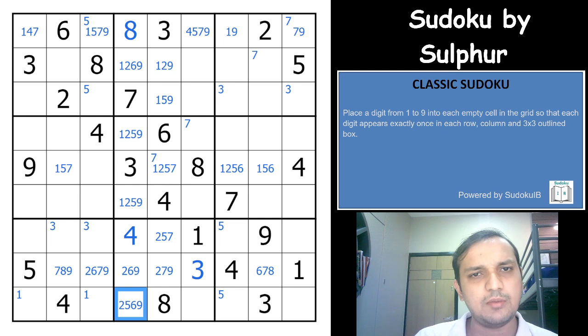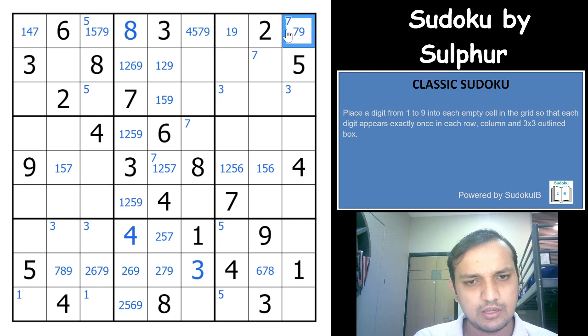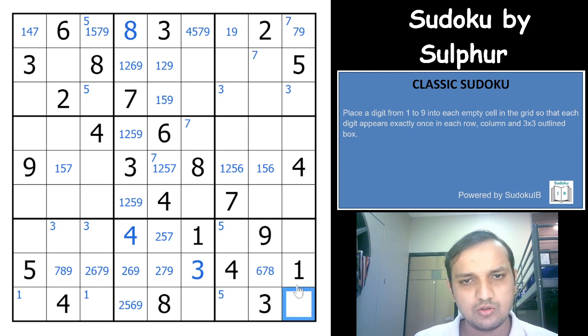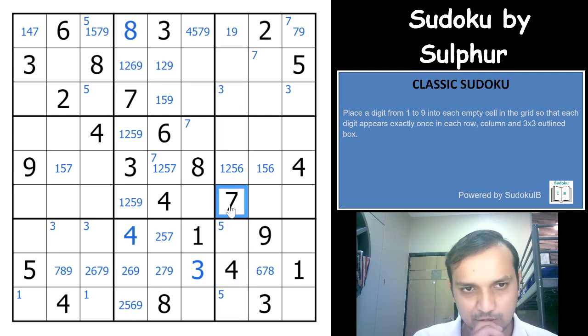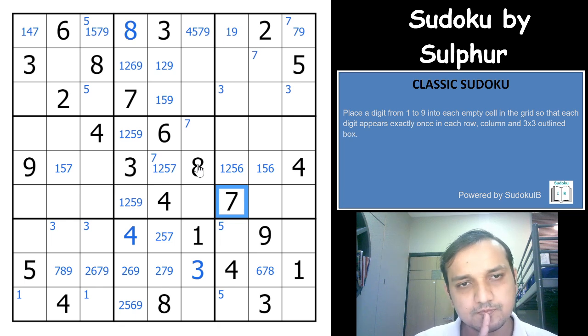I don't find any bivalue candidates except this 19 and 79. I need 17 somewhere to form a Y wing, but I don't see anywhere, because neither can you have a 17 here, you already have 1 as a given here, nor can you have it in this column because you already have a 7 here. There is no way you can have a 17 in any of these 3 boxes. But come on, what are we missing here?